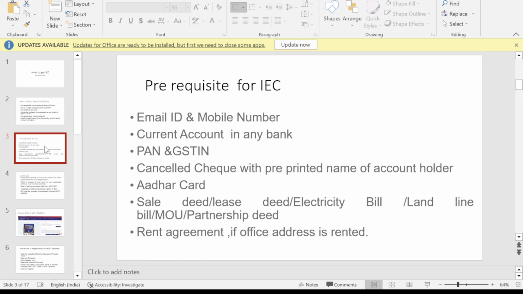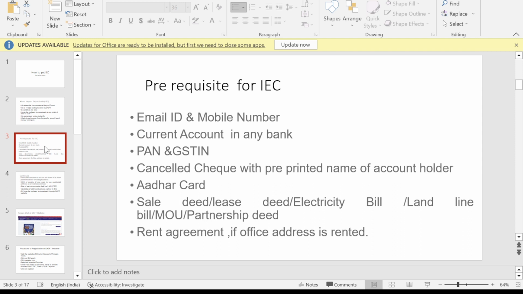You need a sale deed or lease deed or rent agreement, a current electricity bill or landline bill, a partnership deed, or MOU. Any one of these needs to be uploaded.